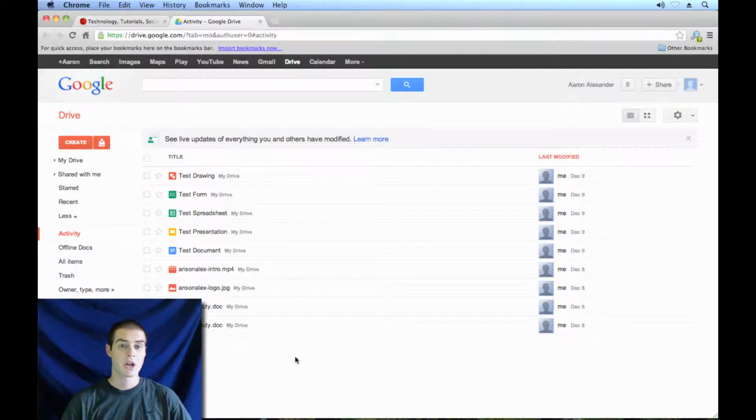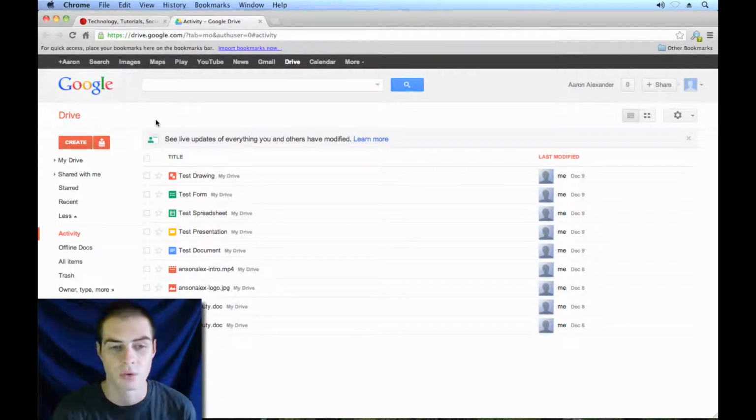You can either share a file with another Google Docs user, so somebody that uses the Google Docs interface, has a Google account, and is used to uploading, downloading files, and maybe even composing and editing files in Google Docs. Or you can share a file with somebody who does not use Google Docs in the form of an email attachment. So I'm going to quickly cover both of these forms of sharing in Google Drive in this video.